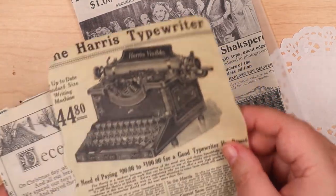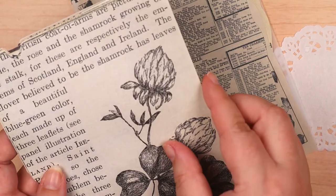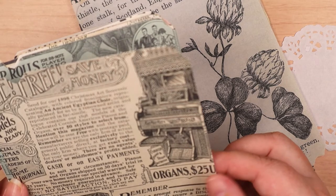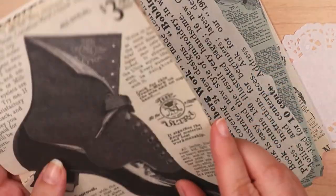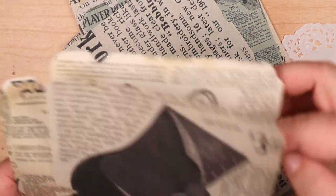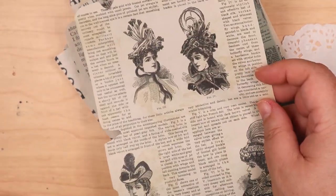Oh, typewriter. Government Award catalog page. Get your typewriter today. Yeah, everybody's doing it now. Oh, organ. Oh, piano. That's kind of cool. I like the type. Player rolls. Player pianos. Oh, yeah, gotta get the shoes. Oh, this is Victorian. $350 for the pair? I wonder how much shipping and handling was.